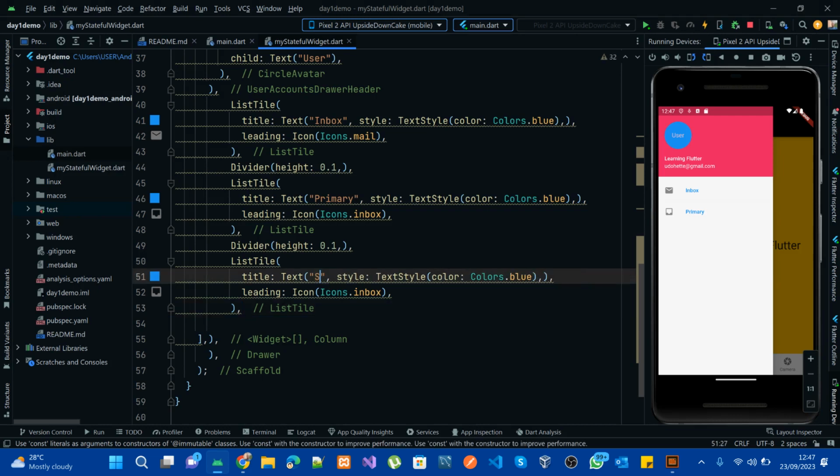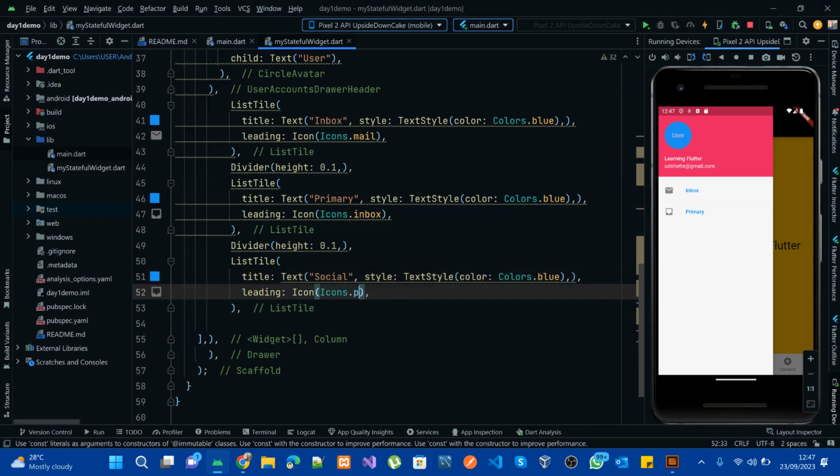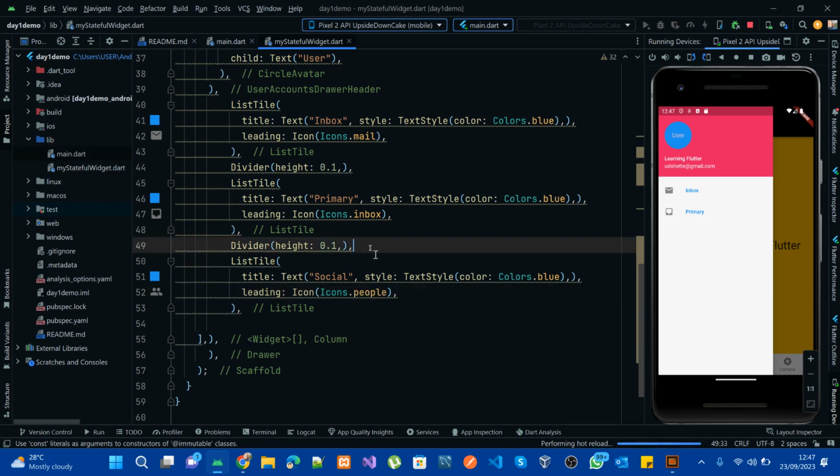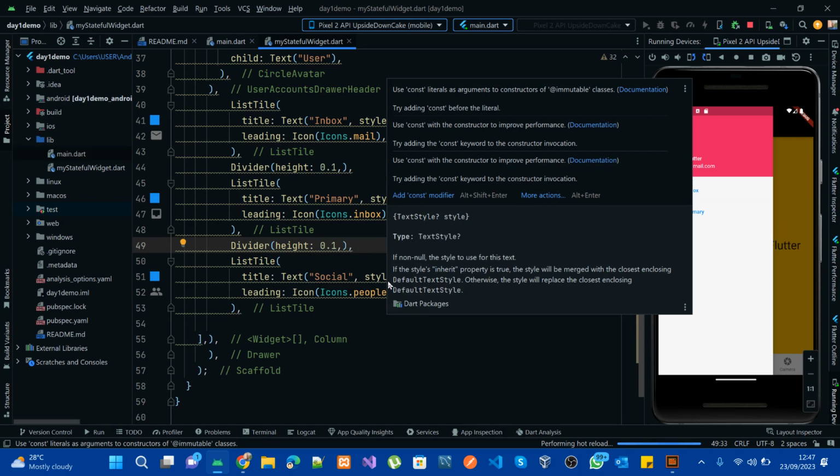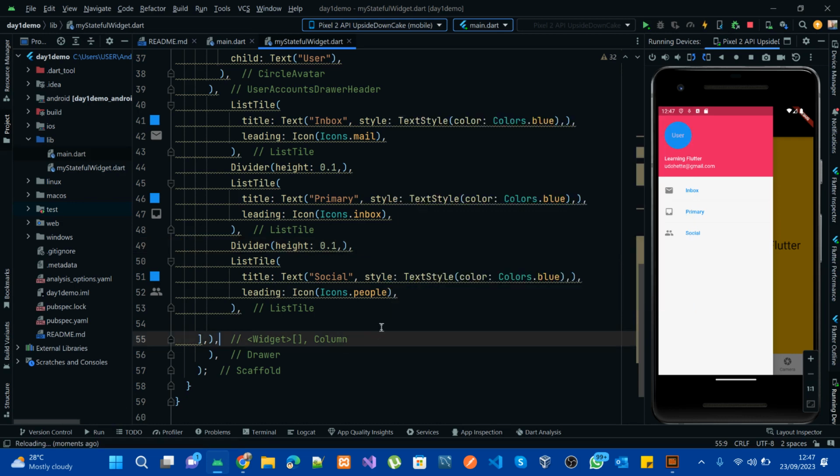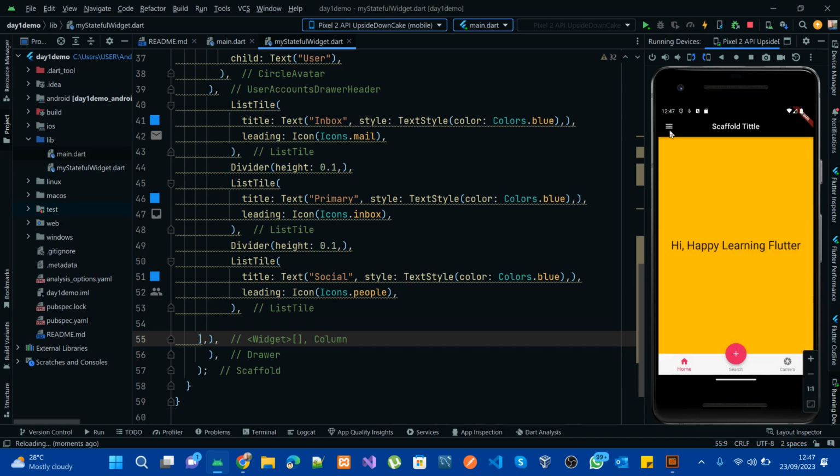So let's call this social, and then let's call this people. So you can keep adding a lot of icons, a lot of list to it.